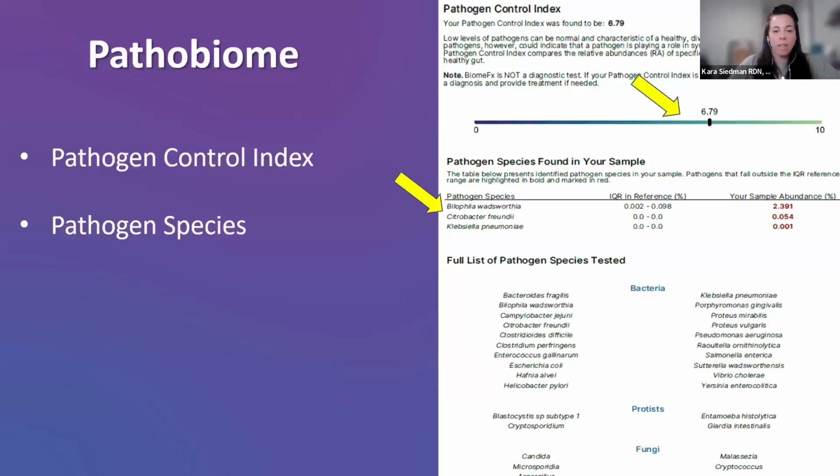So our pathogen control index, the lower the number, the more abundance of pathogenic species we have. And this is the section where I really have providers and practitioners pause to stop and think, because just the presence of pathogens isn't indicative of symptoms or infection. It's more about how the pathogens are actually changing the GI environment, how they're potentially making it more friendly for other pathogens to come, right? Inviting more of their friends to the party, or a neighborhood where you move in next to the neighbors that you don't necessarily want to live next to. So they're inviting more of their people to come and move in.